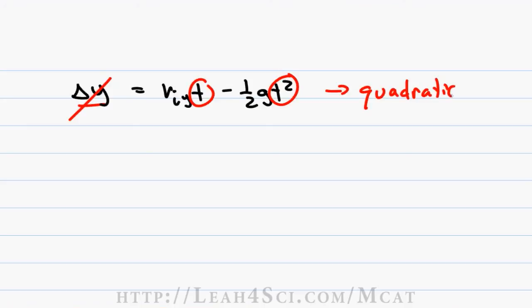It gets a little more confusing when you want to solve for something like time. From your physics class, you may want to use your delta y equals V initial yt minus 1 over 2 gt squared. This comes from your V initial t plus a half at squared but gravity is downward so we changed a to g and plus to minus. We have two problems with this equation, one, we don't know about delta y. Yes, we can solve for delta y but we were never asked for it so we don't care about it. Even if we did solve for delta y from another equation, having velocity times t and here t squared, that will give us a quadratic and that is something you want to avoid at all costs on the MCAT.